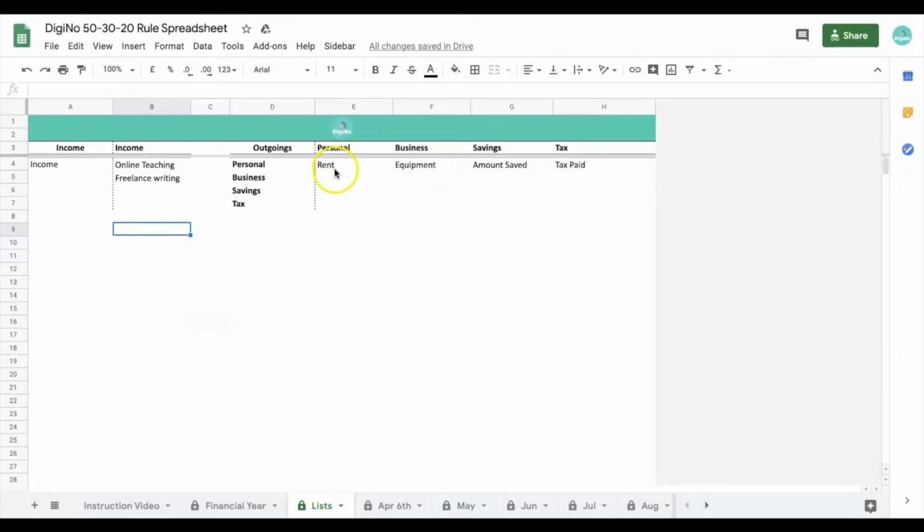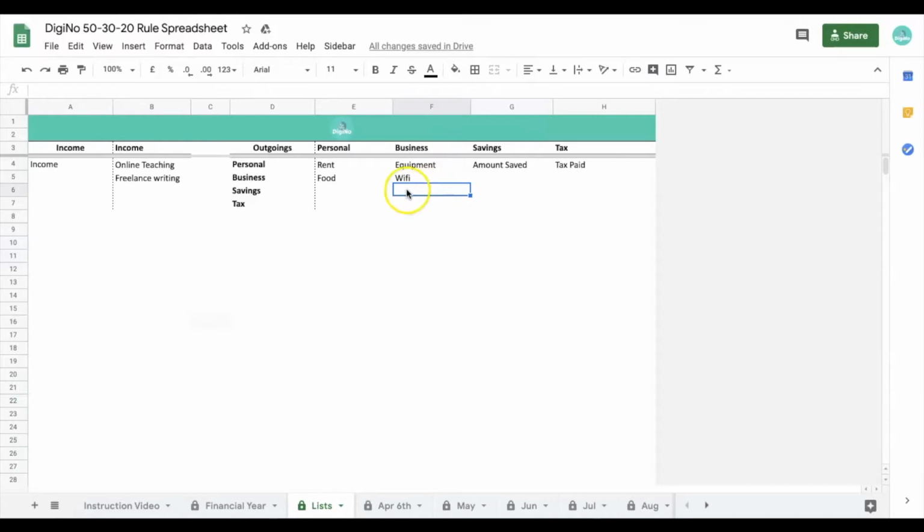So a personal expense is something like rent. And you could put another one in there. So another personal expense, say food. Business, so I put equipment, like your Wi-Fi, you could put in there as a business expense, or partial. You have to check with your accountant within your country. Equipment is things like headsets and webcams. Like, you can separate this out each time you make a purchase.